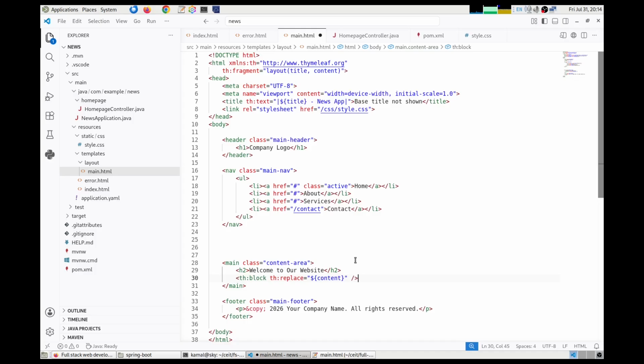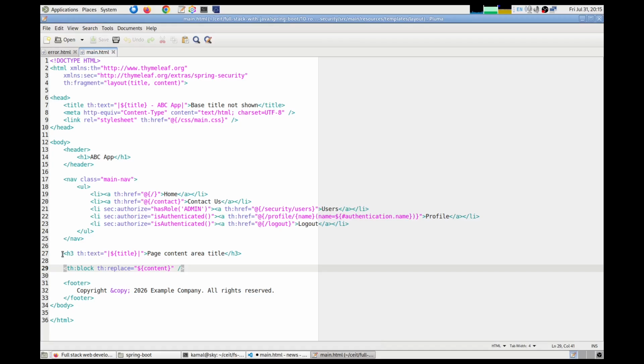We delete this part, and let's say we want to display the title here, and we can go about copying this.